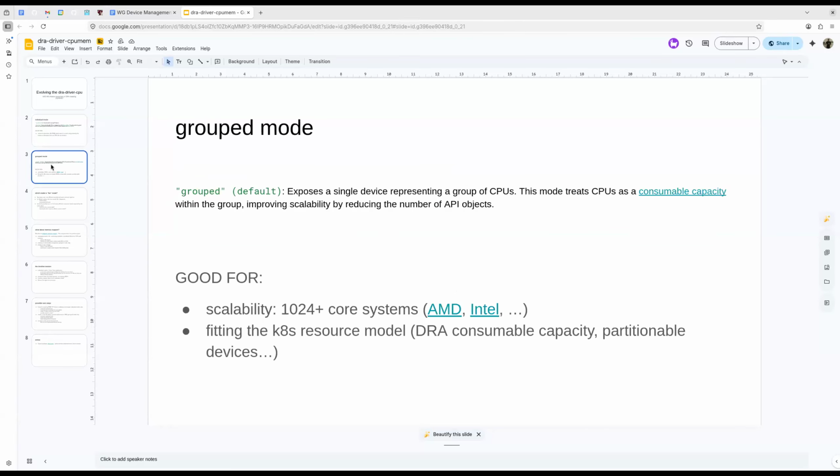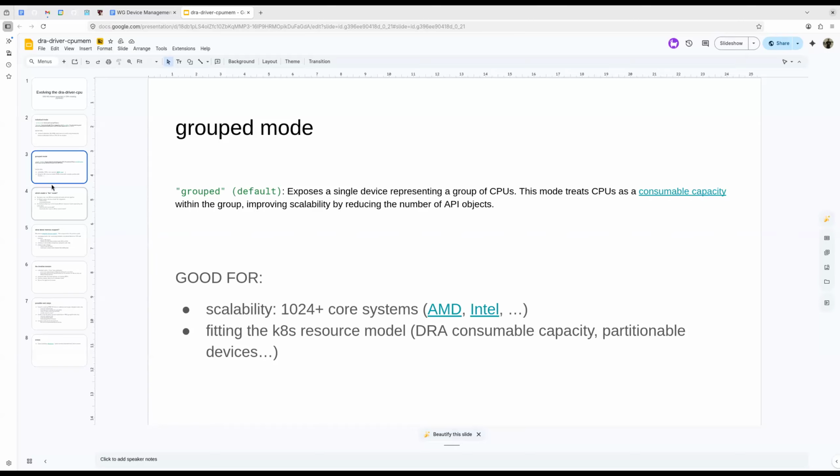At the same time, we have another mode, the group mode. It's more similar to the GPU use cases. We have a bunch of cores, and you don't need to pinpoint the exact core you want. You ask for CPU resources, and those are taken from the available pools. In my opinion, and this is really me speaking now, this is a bit more aligned to the resource model, but it's debatable.